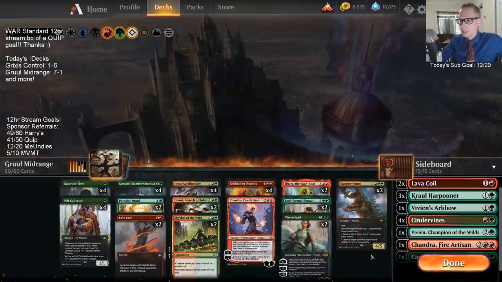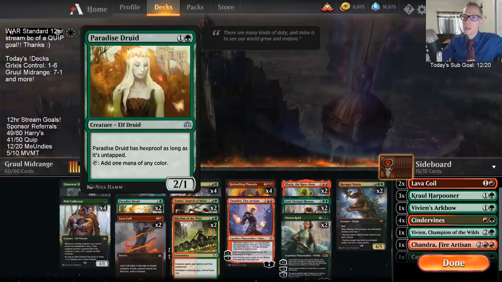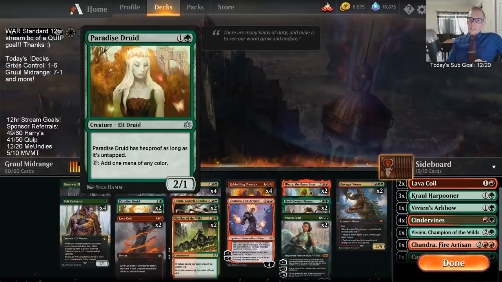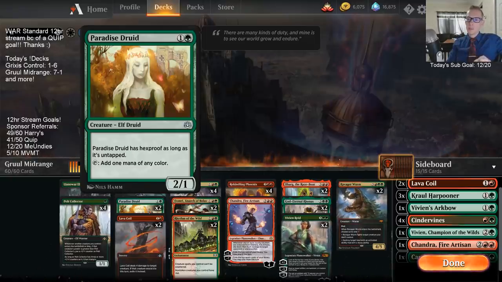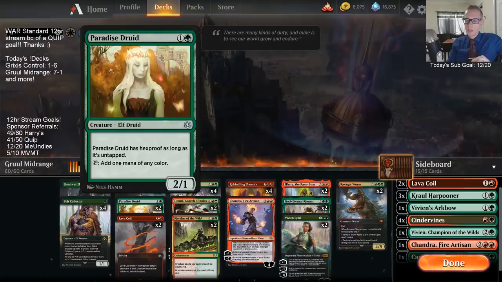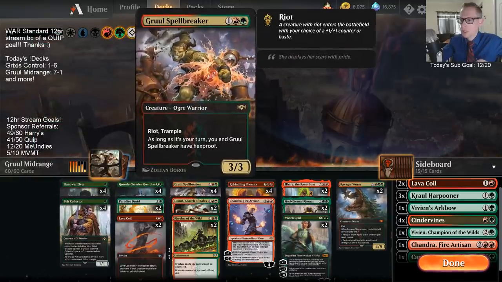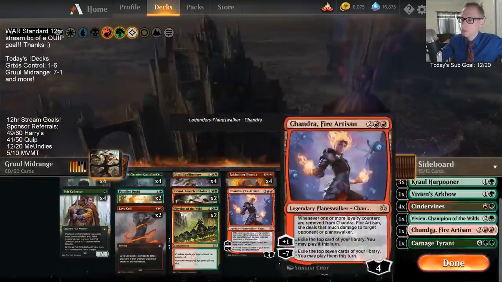And yeah, the deck, everything just kind of performed pretty well. Paradise Druid, still not sold on. I think, after playing those games, Incubation Druid's probably going to be better, right? Yeah, I'm still thinking that Incubation Druid's going to be better. Probably. Pell Collector was good. Growth Chamber Guardian, great. Spellbreaker, amazing. Yeah. Deck worked out well.